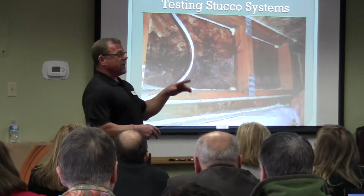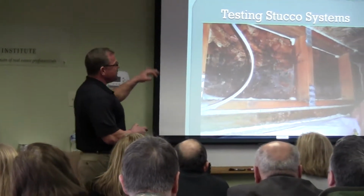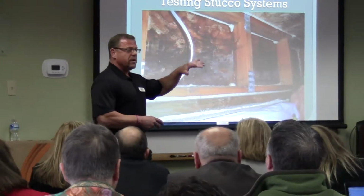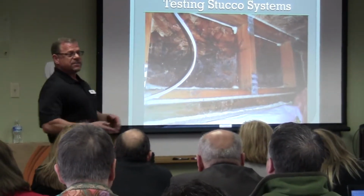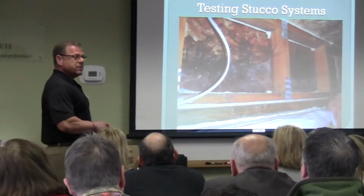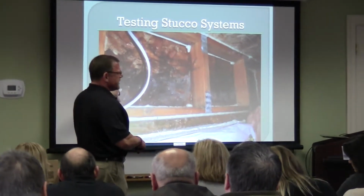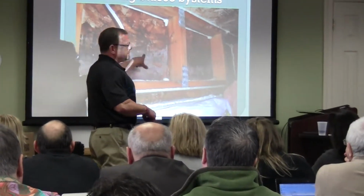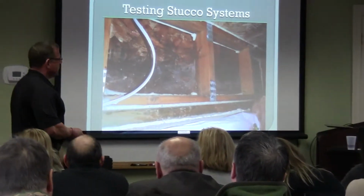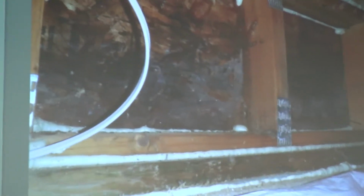Home inspectors are going right for this spot in the basement. They're going to walk downstairs, they're going to pull the insulation out from underneath the front door, back door. If there's a deck on the house that's attached, they're going to pull the insulation out from there, and they're going to be looking for signs of moisture intrusion. So this was actually done 2 weeks ago. Look at the frost. So this is a situation that we've been left to deal with, guys, and the builders aren't being our friends about it.